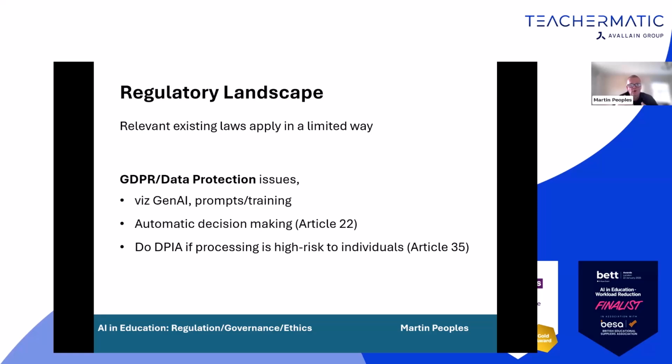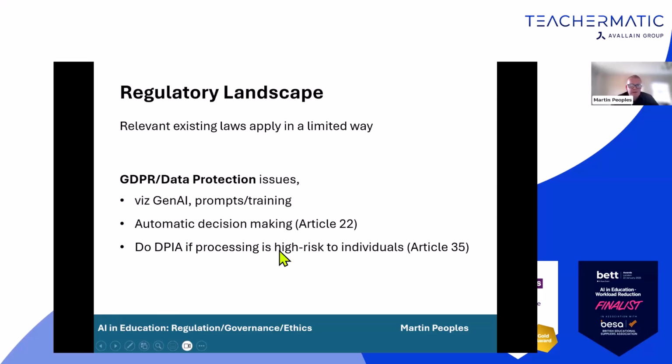So everybody knows that. But also, people are increasingly creating their own GPTs, so they're having to train them. So again, with the use of sensitive data, certainly data that is bound by the regulation of GDPR, you'd have to be careful about how you'd use that. What you might do is anonymize it. Other things might come into play there. In terms of GDPR as well, you're probably aware that Article 22 has severe restrictions on automatic decision making. Basically, you can't do that. You can't have an AI system that automatically makes decisions about individuals unless you get their consent. And there's a few other bits and pieces around that as well.